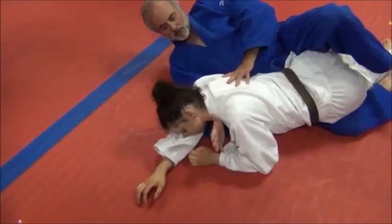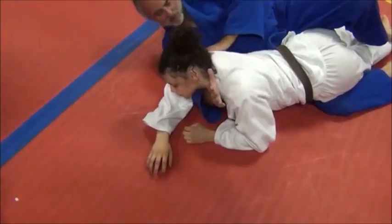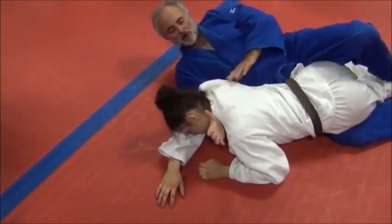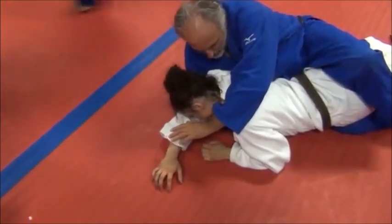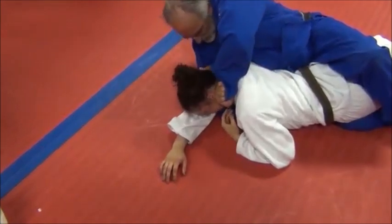I'm shifting. Now notice I'm trying to get this part of my hand against her neck. So I'm actually sliding away from her and on top of her. This arm comes up, grab the sleeve, take the slack out of the sleeve, and here's your choke.